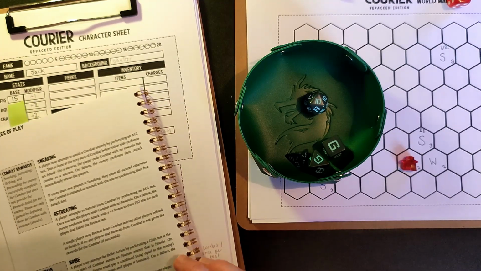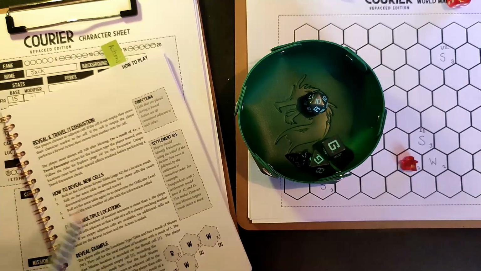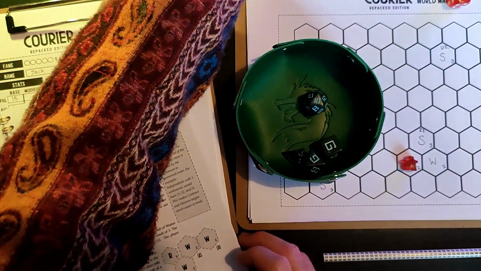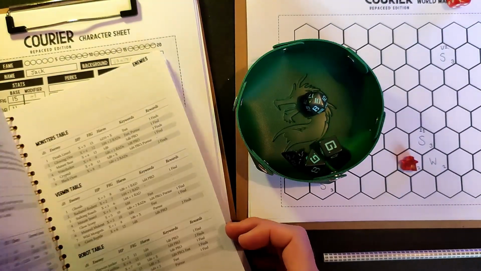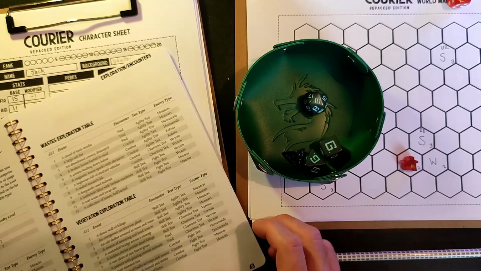I think we need to push on. So that's what we're going to do. We're going to reveal and travel again. We're going to go over this way. This is going to cost an exhaustion, which means we are out of exhaustion, and we will need to finish this round after we have done this.